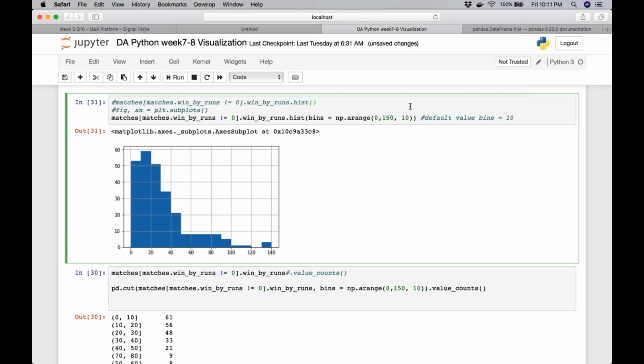Default is 10. So if I don't specify, the default is going to be 10 bins. So in this case, our range of 1 to 144 will be divided into 10 bins. So each bin is going to be something like 0 to 14 and so on.